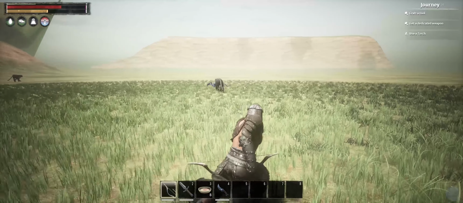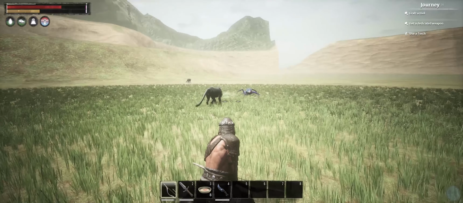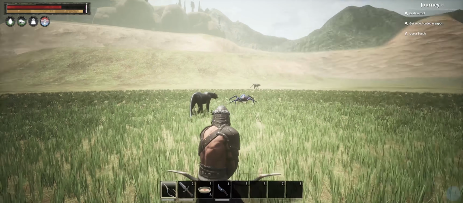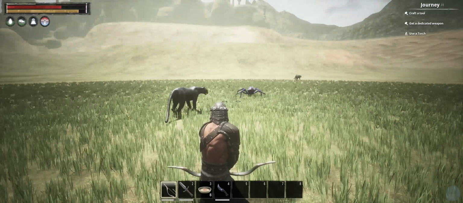Shortly after that, I got these guys fighting, and you can see that these spiders are actually messing him up pretty bad. Every time the poison hits him, it stops his attack animation.